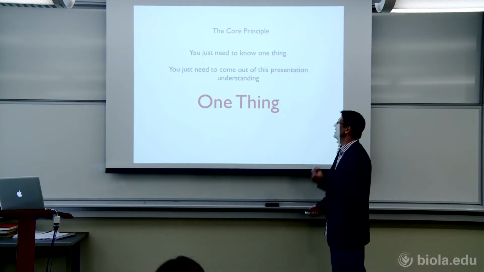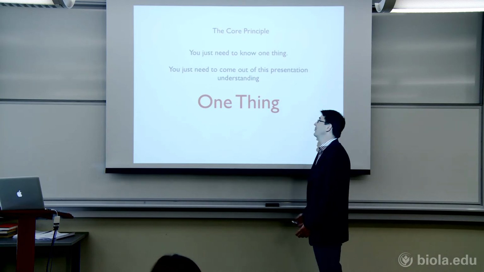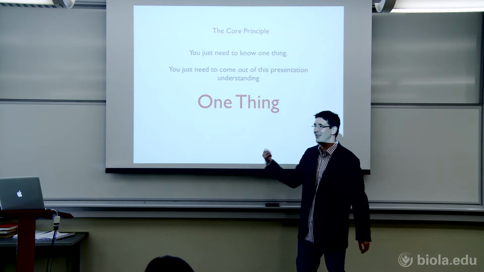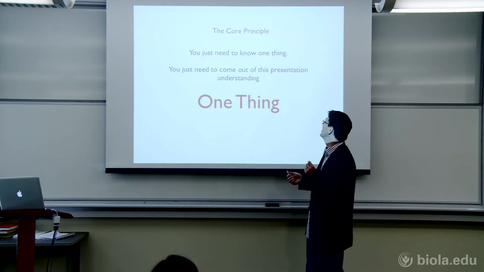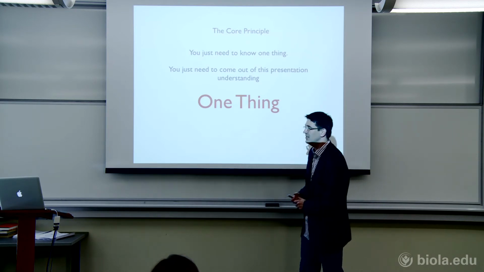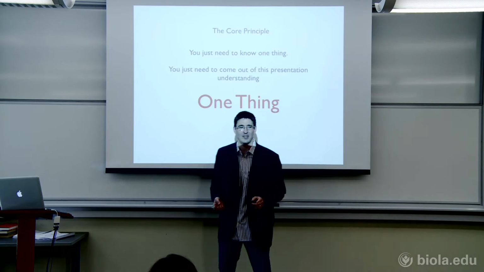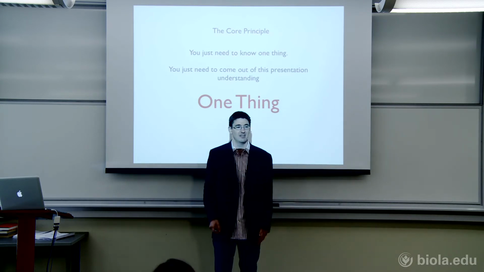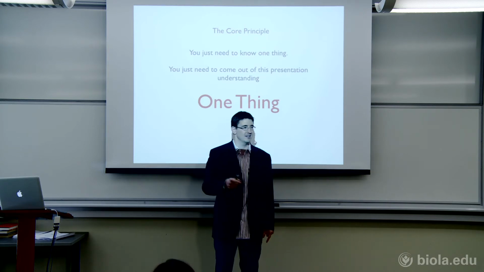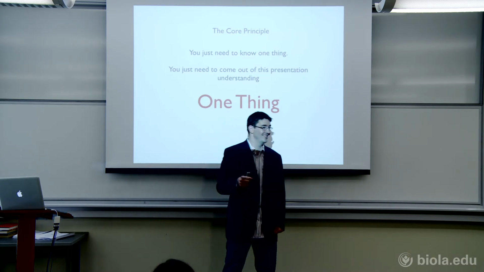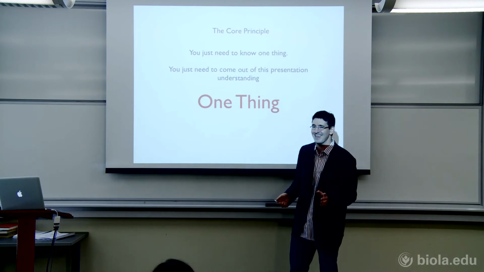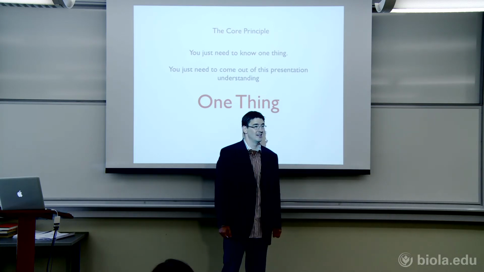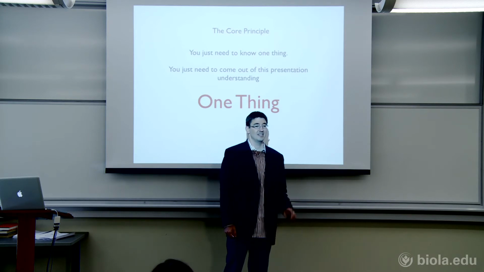The core principle is where it starts. Really, you just need to know one thing. It's not even 5. I will show you 5 things, but they all come from this. You only need to come out of this presentation knowing one thing. Okay, so how many things do you need to know when you come out of this presentation? 1. Did anybody say 2? Okay. Or 5? Just one thing. So does it seem hard to learn about usability? Just one thing you got to know. This is not calculus.